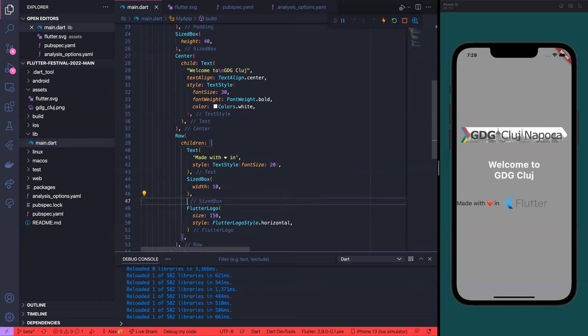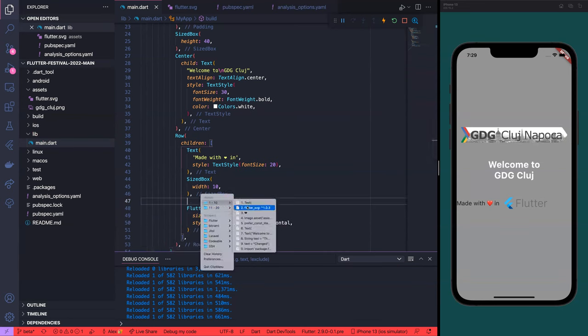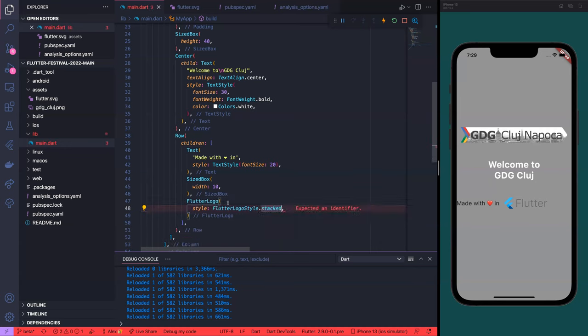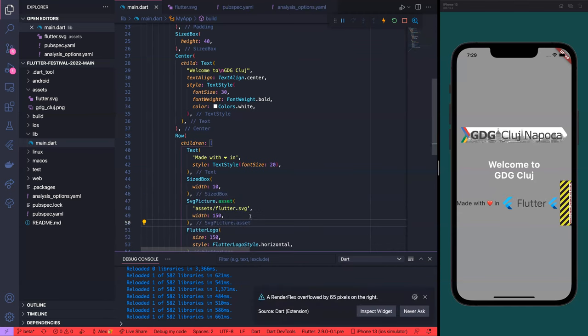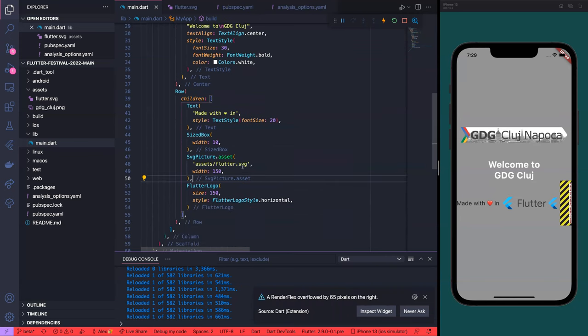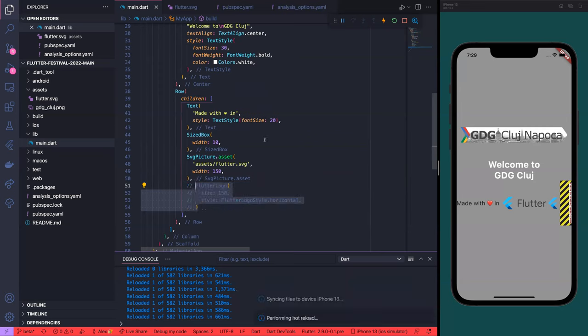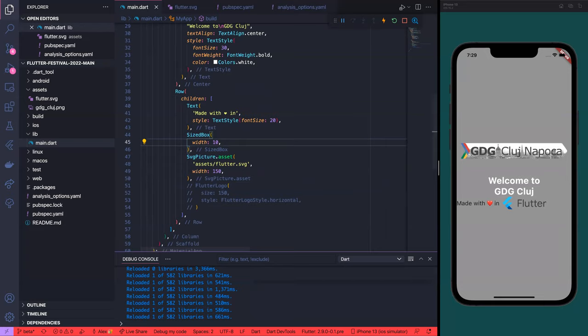Let's put two logos. I don't know if I copied the Flutter SVG container. This is my most favorite thing to do as a programmer, to go back, copy, and then go forward and paste it again. Okay, let's put it here. Good. So yeah, our logo is a little darker, but it seems very similar to the one prepared by the Flutter logo method. So thank you very much. Let's comment out this code and leave it here if you want to see it in the future.